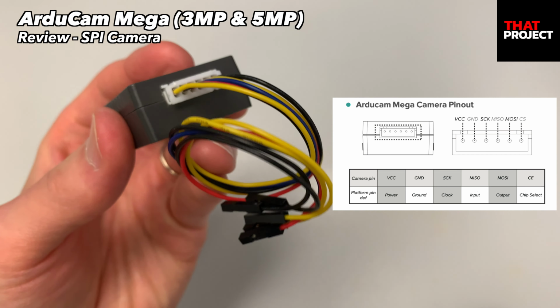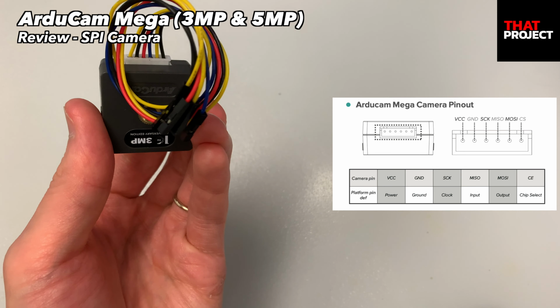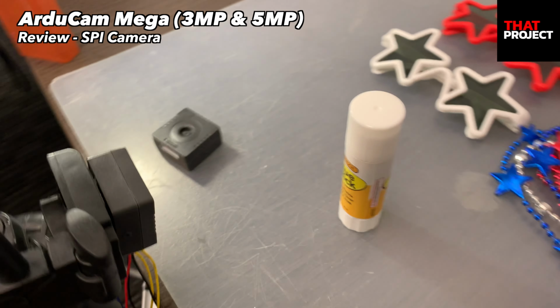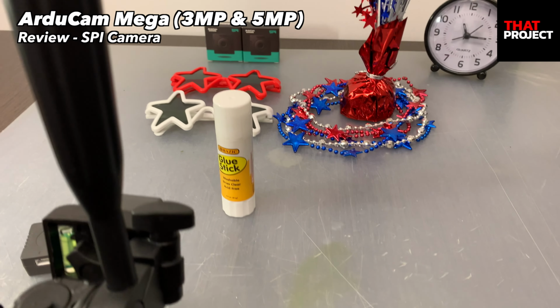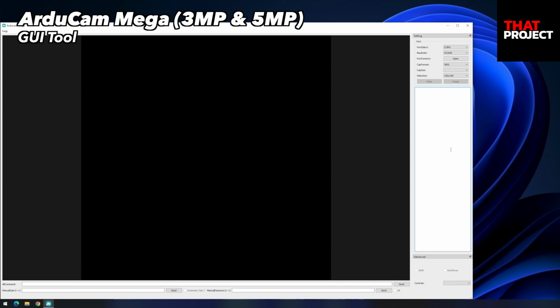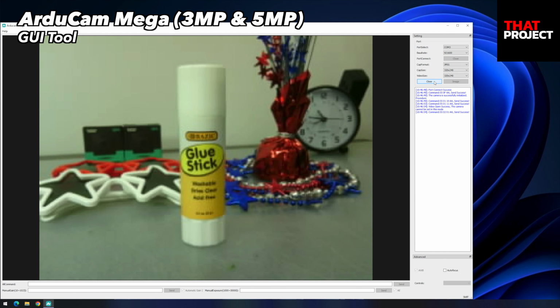This is because you can get about 1 picture per second at VGA resolution. That's awful. Well, I mentioned the pros and cons of this camera. I'm pretty sure you got this. So what I'm most curious about is the quality of the images I can get from this camera. Unfortunately, I couldn't find out which image sensor was used. If I find it, I will update it in the video description.